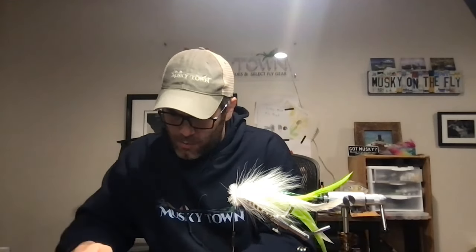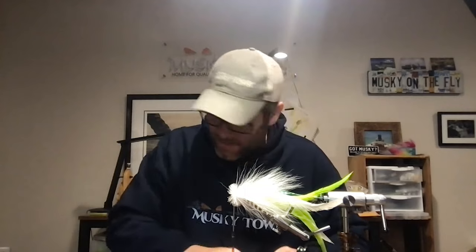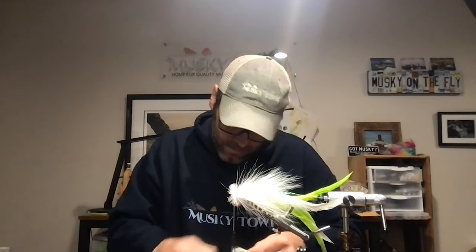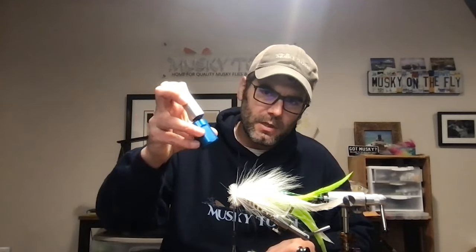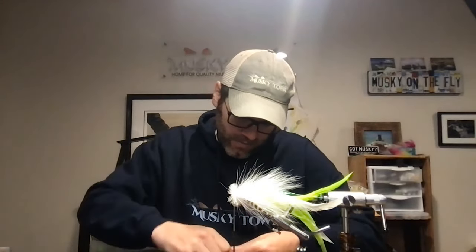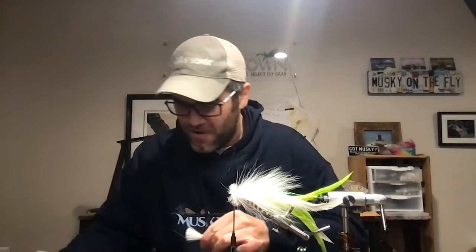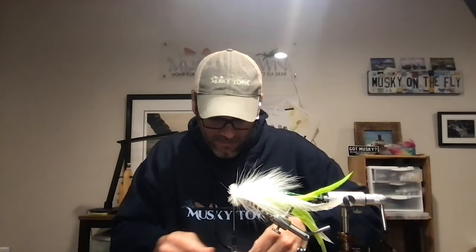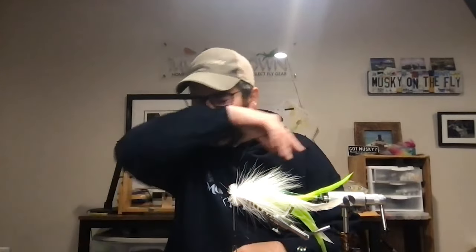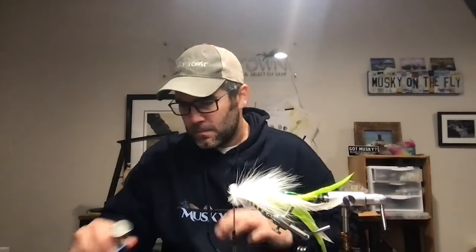So I will use a bucktail stacker here or a hair stacker here. I'm not using this one, but I really like the new Loon Ergo stacker because my stacker uses two separate pieces. And there are times when your bench or your tying desk or whatever you're tying on gets a little bit out of control, and having to look for a part of your stacker when you are just trying to keep moving forward in the fly is kind of a pain. But the Loon one uses a magnet. Anyway, I just thought it was a cool innovation. I like the stacker they use.